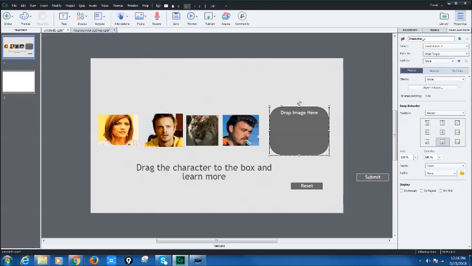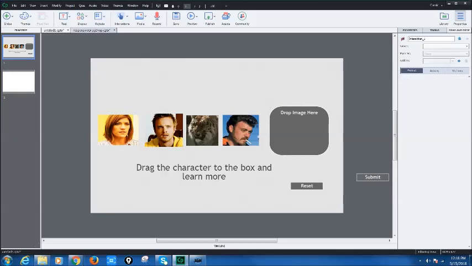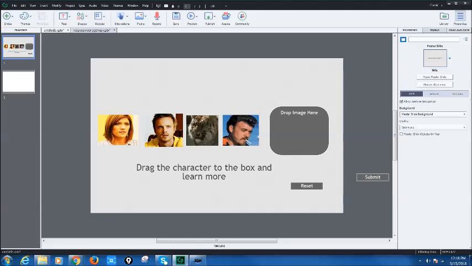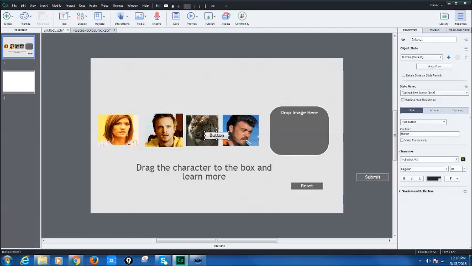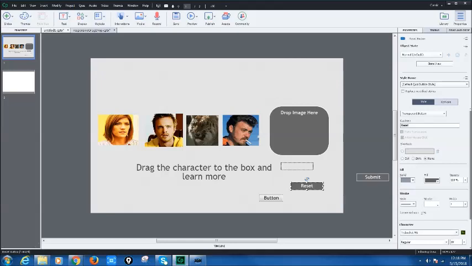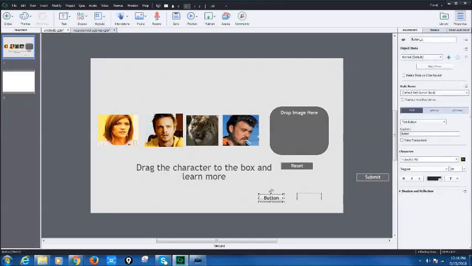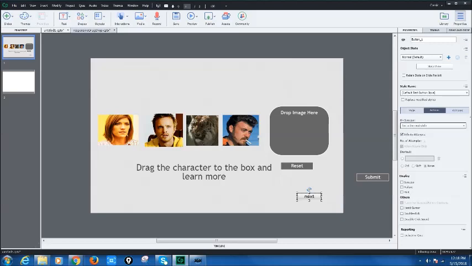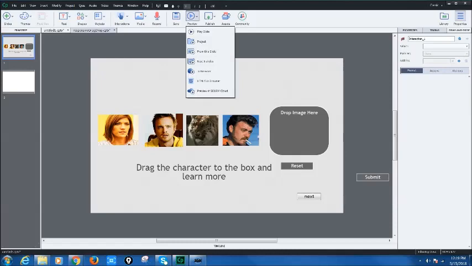All right, and then I kind of forgot. I guess I can put in a Next button. Let's see. Let's put in a button. Where's my button? And I'll put, how about this? We'll put the reset there and the next button over here. And then I'll make sure that, let's see, we'll change caption and we'll say next. Okay, and then we'll check the actions and it says go to next slide. So we're all set. Okay, so now let's see what we get here.